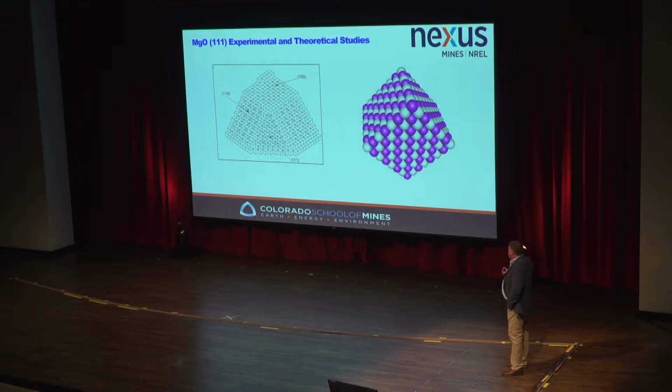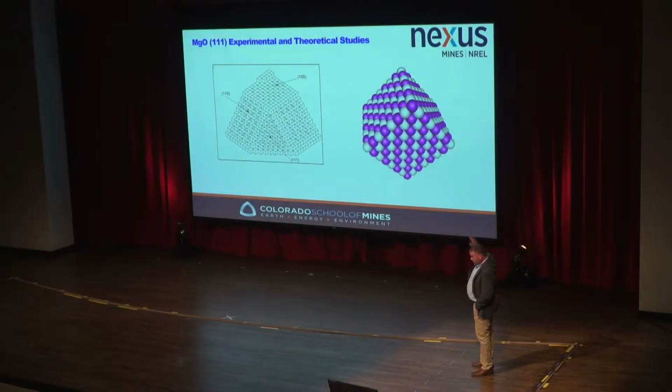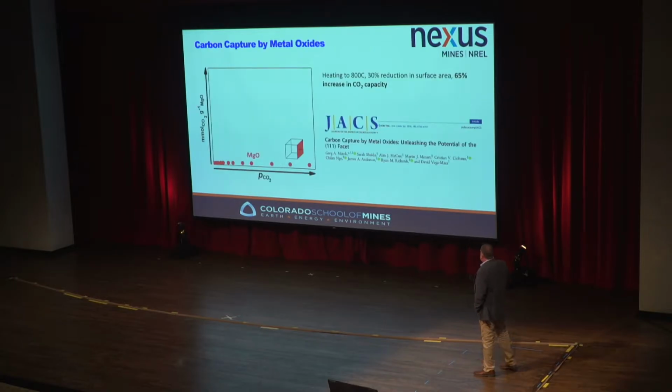And in, say, between 2000 and 2005, there were a number of studies that said, if you can make magnesium oxide or other structures that form this crystal structure, so this is the simple rock salt structure where you have these alternating, say, white and purple across the surface. Looks like a checkers board. But if you take this and rotate it, and you cut that, you can form a surface which is all purple or all white. And that is what we decided to look at.